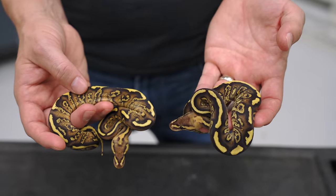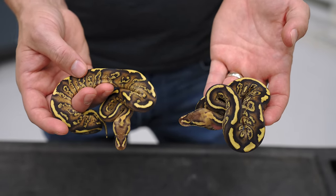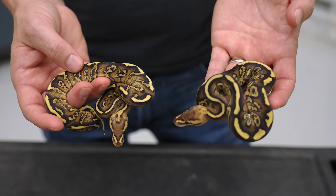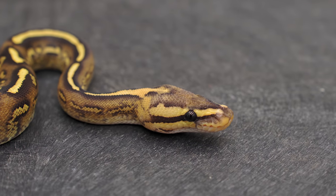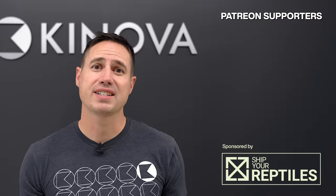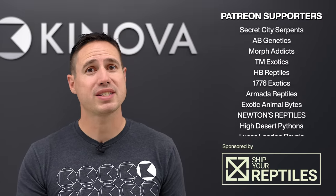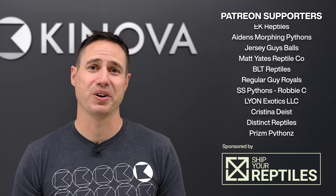Tell me what you guys think in the comments — how exciting would it be? Would you rather see these animals in the clown version with the pixel, or would you rather see the desert ghost? I can't wait to see either of them and then make the super pixel versions. Very exciting. That's what we're doing with the pixels currently — we have a couple clutches still incubating. Really excited about where it's going and putting it into some of the recessive projects and then making the super versions down the road.